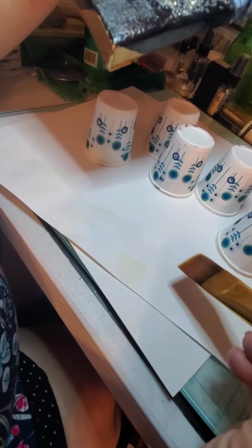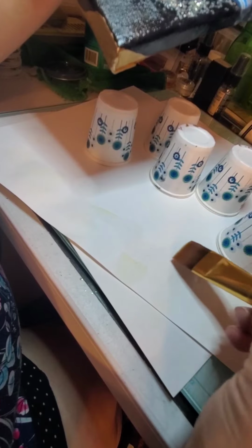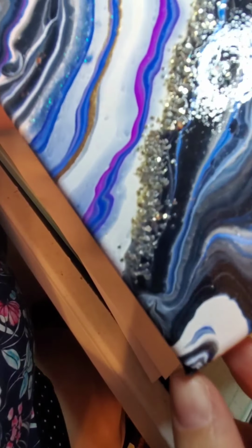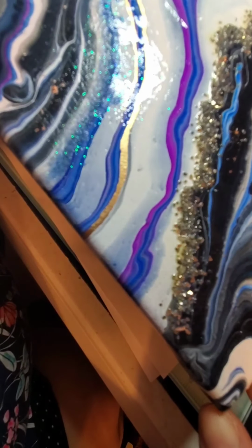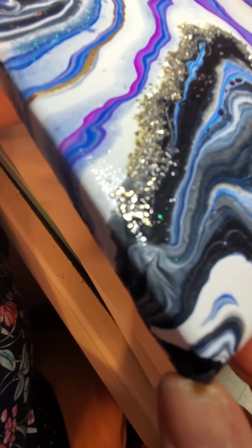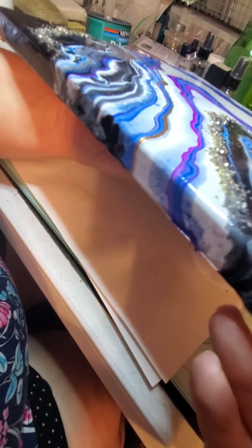Okay, and it is actually pulling some color off. So you can see my earlier Minwax is clear here, but when I started going through there, it started leaving a yellowy tint. So I don't think it's that big of a deal. I just have to be more cautious of it on the other ones. That or the gems, the glass beads are making it turn colors.